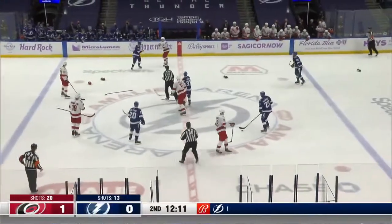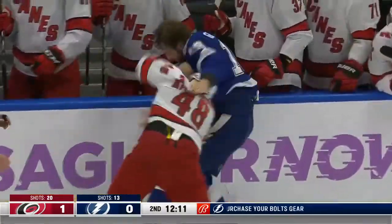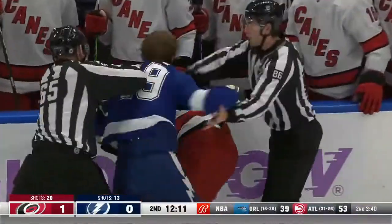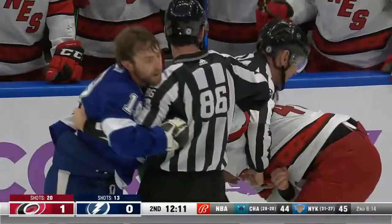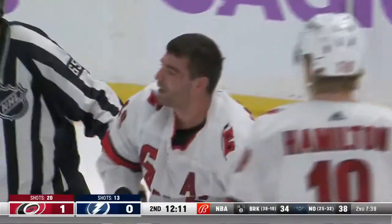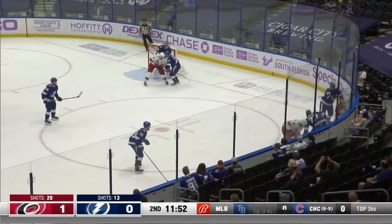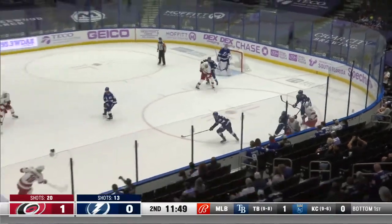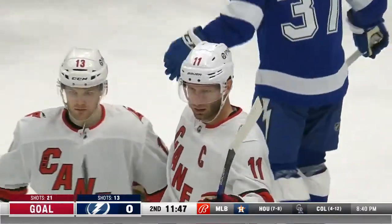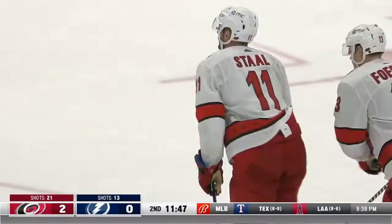Right off the faceoff — a scrap! This is Jordan Martinuk and Barclay Goodrow right off the draw. Goodrow lands a big right on Martinuk. Martinuk's trying to come back but he was buckled on that one shot, and he hung in there very well after getting hit on the button. The fuse has been lit. Now Yanni Gord is really jousting in front of the goal — that's tipped, and they score! It was Jordan Stahl who just withstood the cross-check laid on him by Gord and tips it home to make it 2-0.